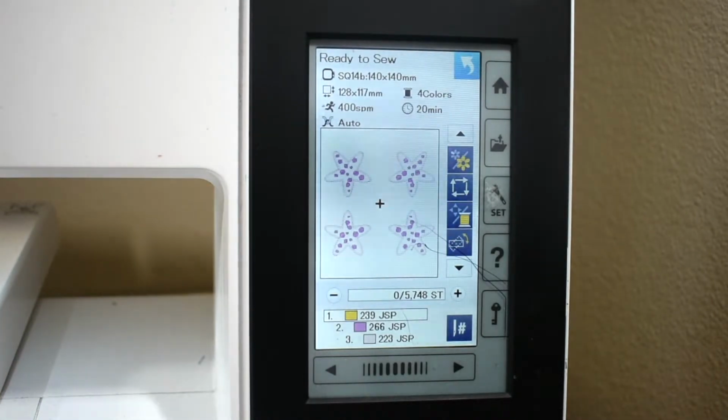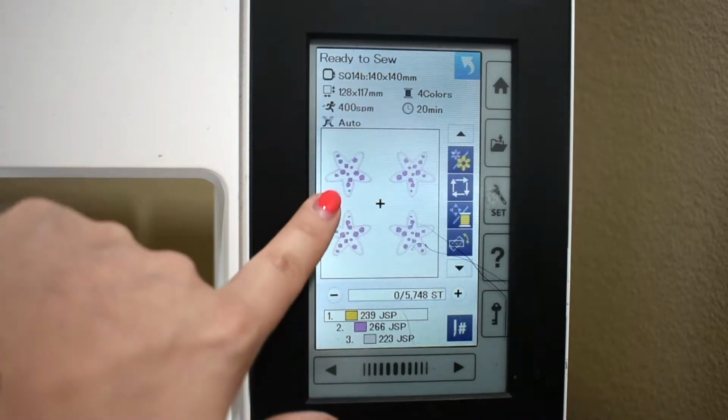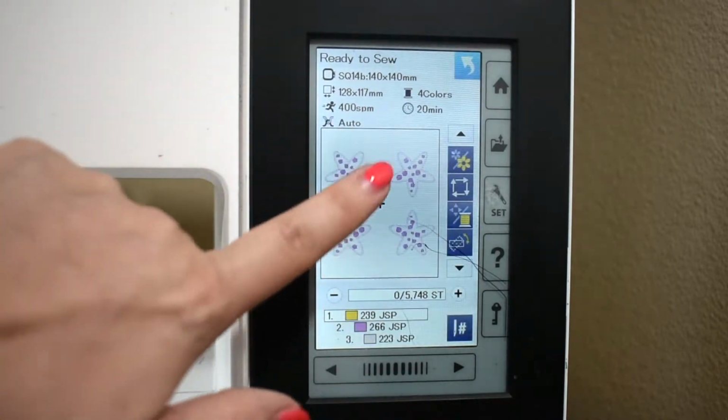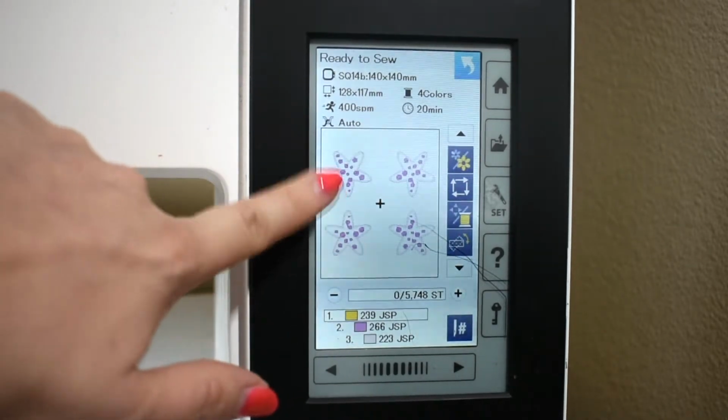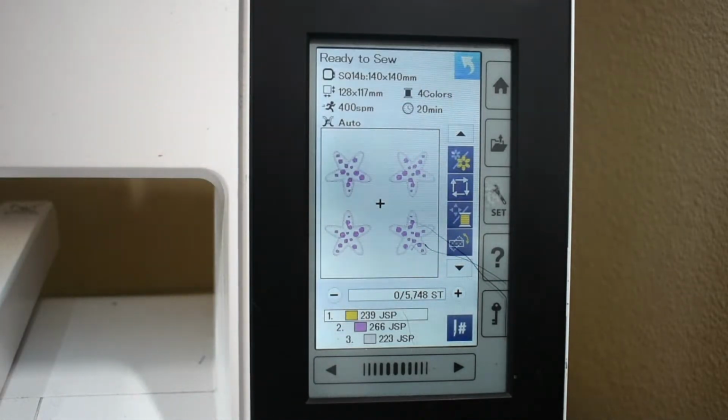So this is how it's going to come when you get it. See, I already uploaded it and all four are already here and they are already grouped. We're going to work on starfishes today. So this is how it is. It's going to stitch out and there are already going to be 4 of them there. You don't got to worry about placing anything. The whole file already has them done for you. And now let's go ahead and take it over to the hoop and see how this plays out.